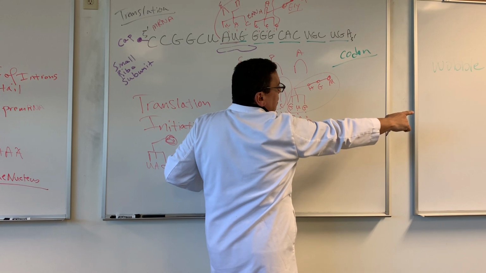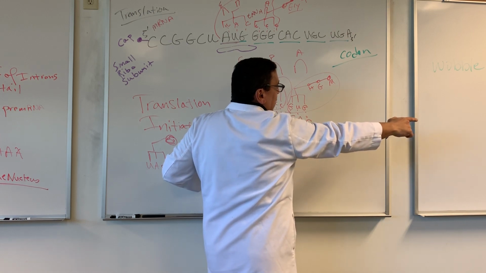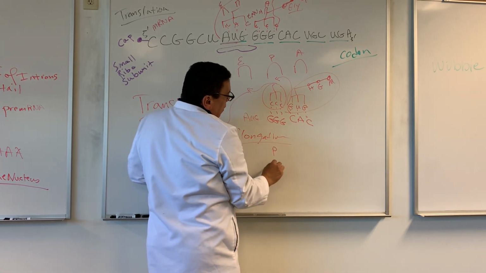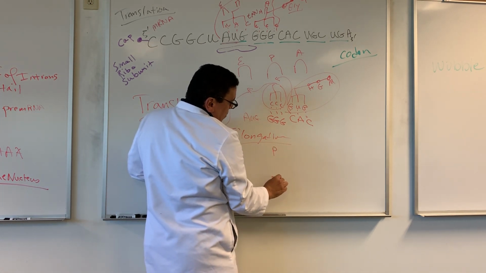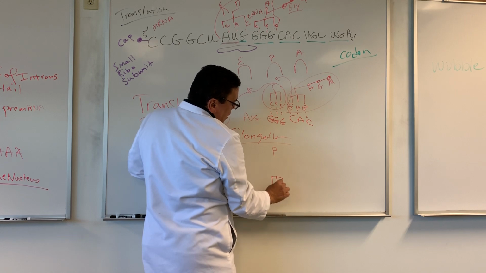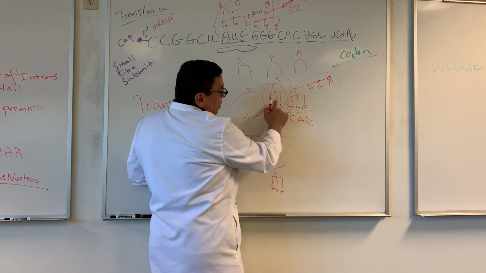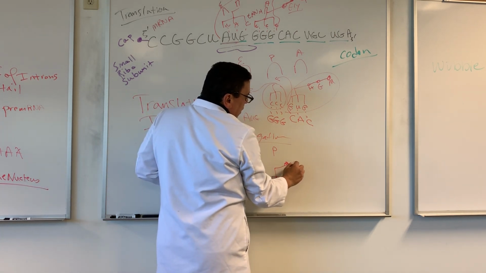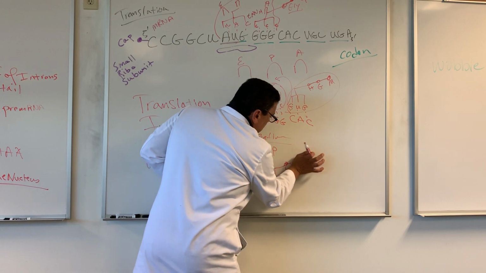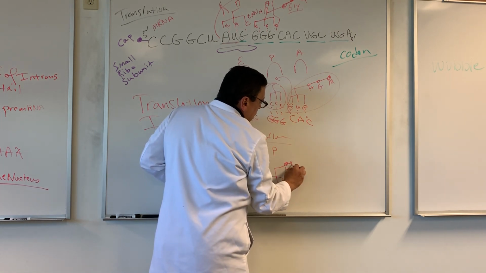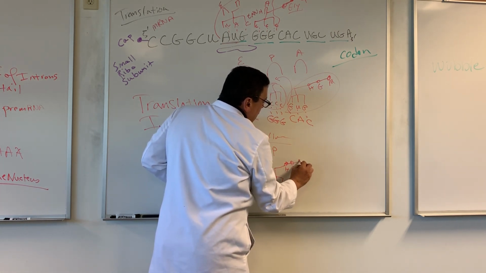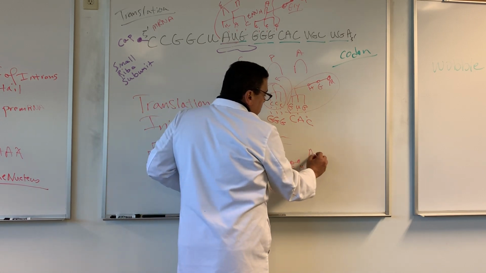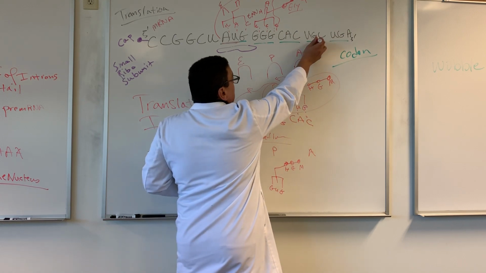What's going to happen is cysteine is coming in. So now you're going to have this at the P site. You're going to have GUG, which is this one, because this one will have left already. And you're going to have the histidine, the glycine, and the methionine. The E site is going to be empty, the A site will be empty. Now it's going to read this one.